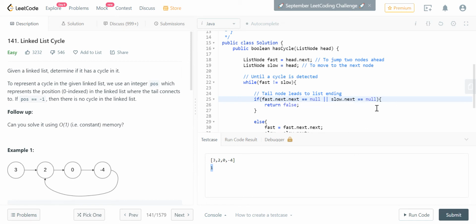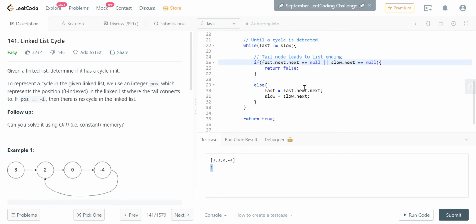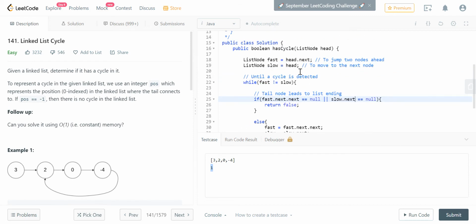because null is not supposed to exist, because as per this question, if a cycle exists, it will only exist in the tail node, which is the only node which is supposed to have the null value for the next node, right? So if null exists, we just close it down. If it doesn't exist, then we keep iterating until fast eventually equals the same address as slow.